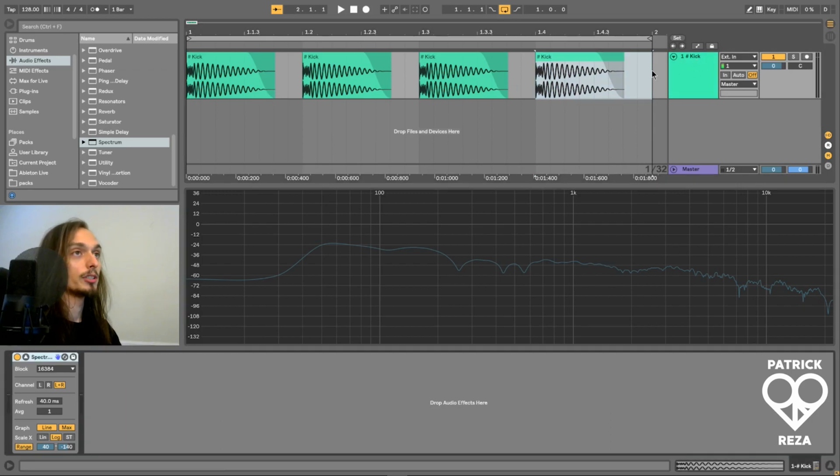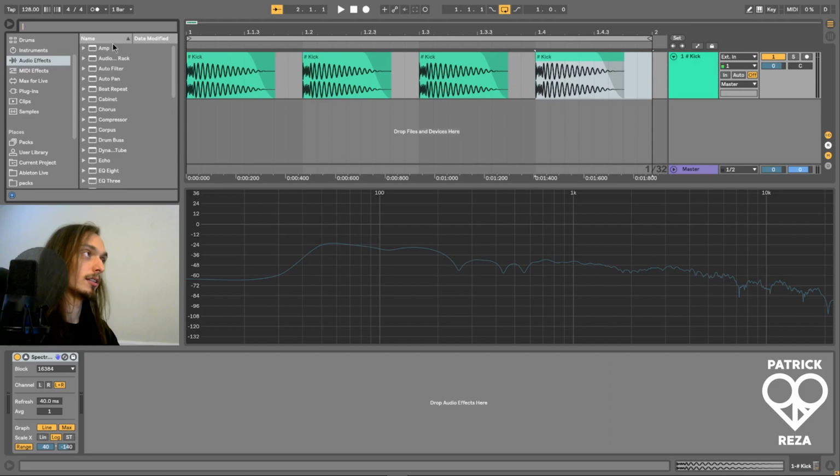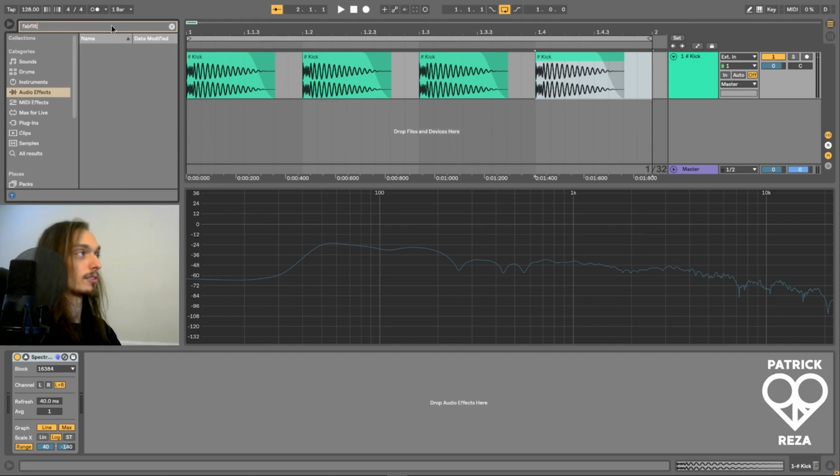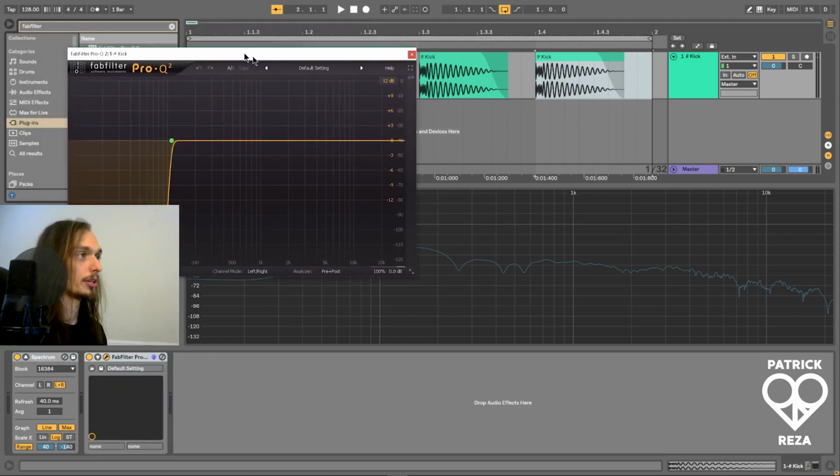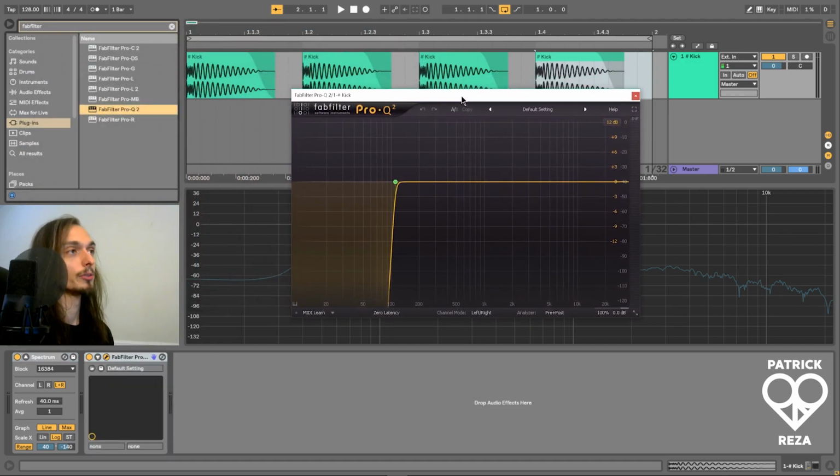The next thing we're going to do is use an EQ. Now, a lot of people will say to use the Ableton EQ, but I personally have found a lot better success in getting a more professional sound using the Fabfilter EQ. So the Fabfilter Pro Q is what I'm going to be using. Now, these techniques apply to any EQ. You can do this on Ableton, Logic, FL Studio, anything, Waves, etc. So drop this on here and I get this. This is the Pro Q2, sorry, by Fabfilter.